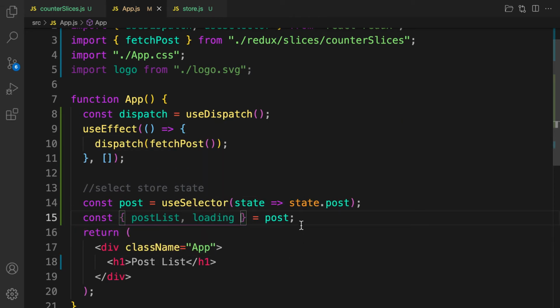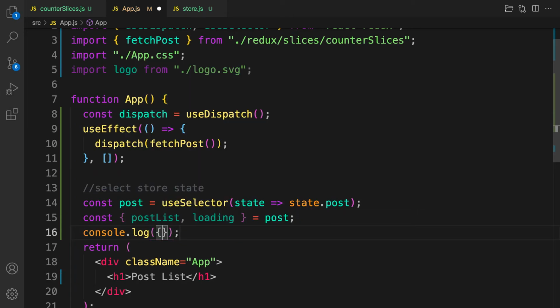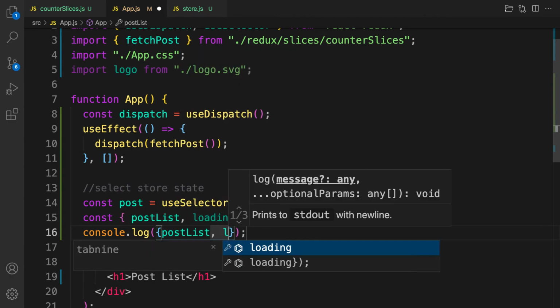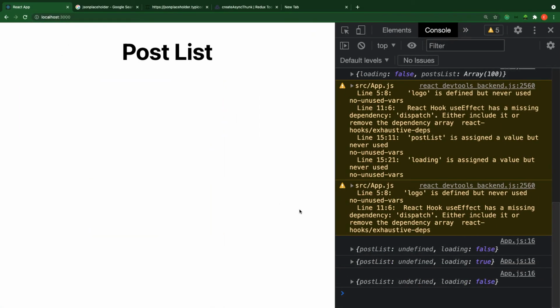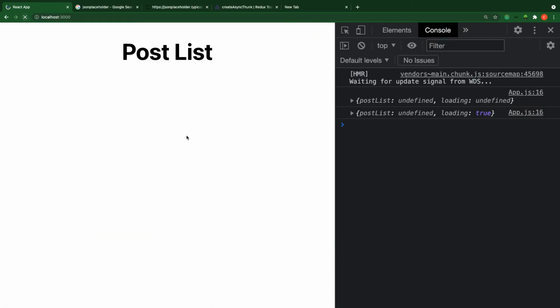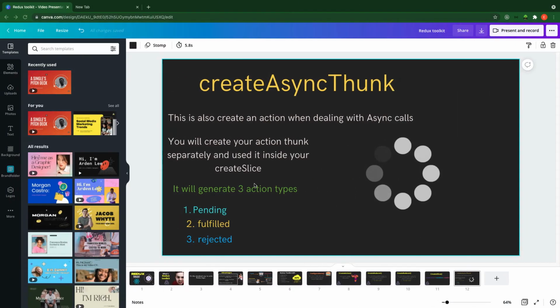All right, so let's try to console log these two, post list and loading, and let's see if we are getting the actual data. All right, so post list, they're all undefined. I think I'm not getting the actual state well.